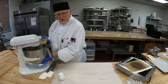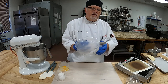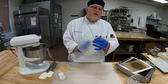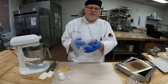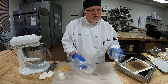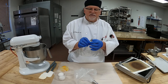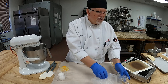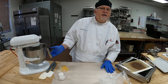I want to show you — this is what we're going to use to pipe. It's a star tip, an 826 star tip, like a whipped cream tip. We're going to make our swan body in a teardrop shape. And I believe it's a number 5 or 7 tip to pipe our necks. I'll do those as a close-up so you can see how they work. Right now we're going to get our batter done and then I'll do the close-up.